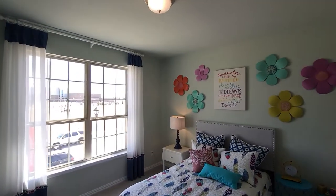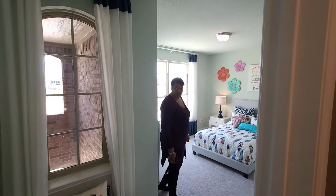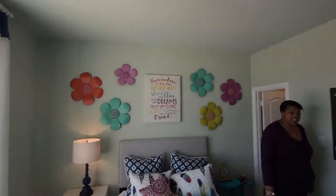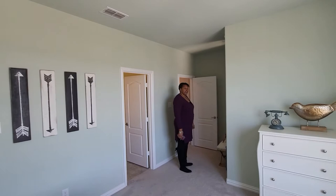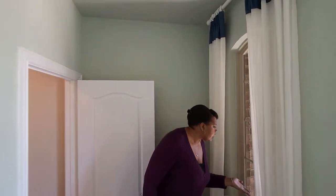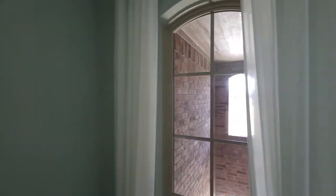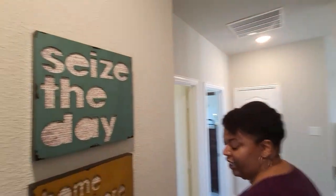This is a great size fourth bedroom that you do have upstairs. And in here you do have your walk-in closet. To give you an idea of where we're at, this actual bedroom is right over where you enter into the house at the front door. So this window actually overlooks your patio area on the front. And then you have another closet here for hanging anything or just extra storage.